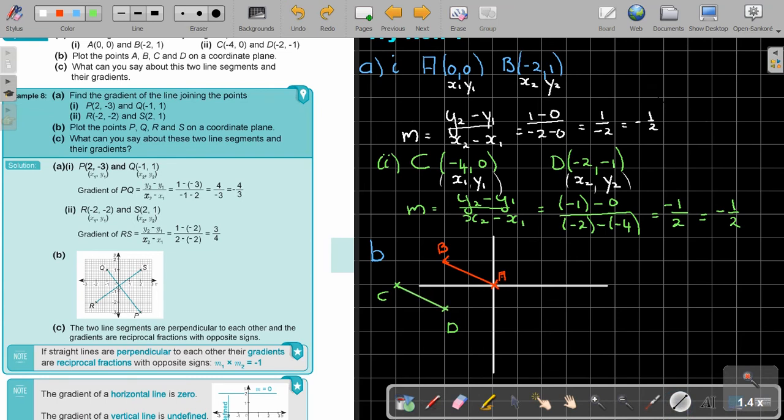And if you check, can you just notice that this is negative 1.5 and this is negative 1.5. Let's just redo that. So can you see, the gradients are equal. Therefore, the lines will be parallel. And I can end by saying M1 equals M2.